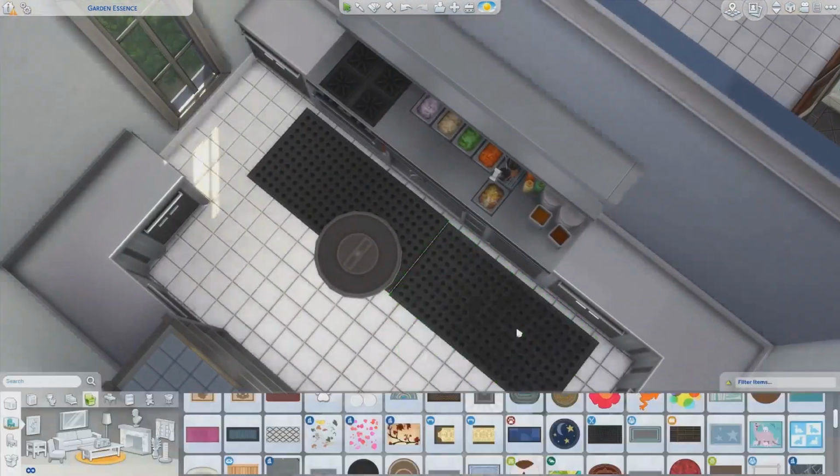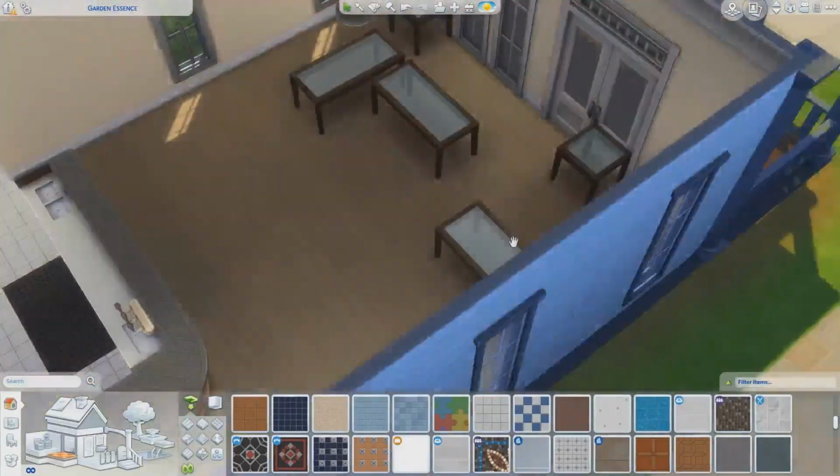So the main room that got a complete overhaul is Travis's bedroom, I believe.